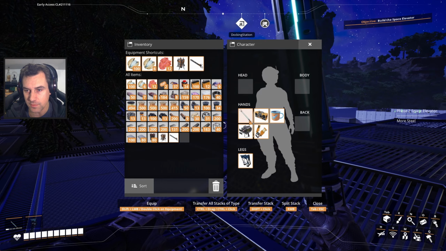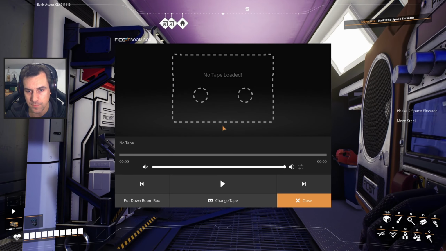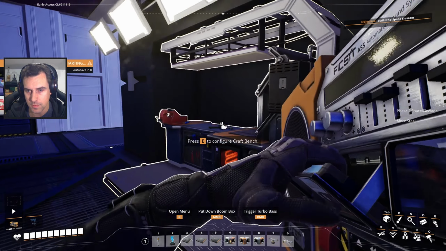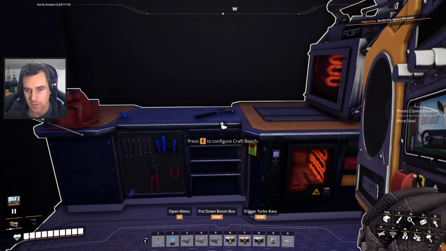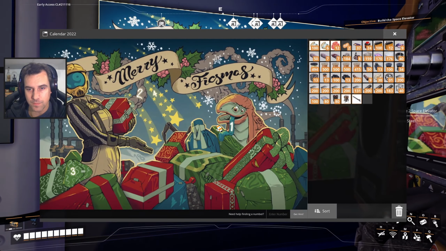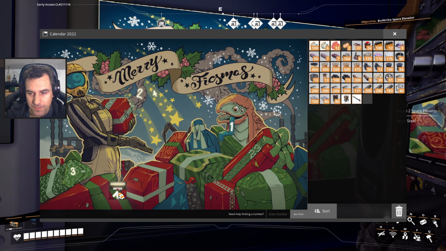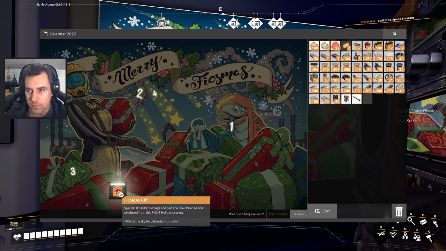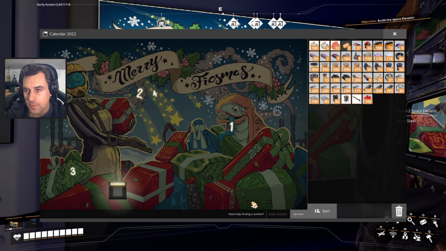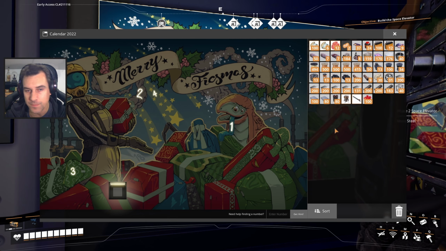What am I not using? Chainsaw. Hey, where am I? Yeah, cool. Just give me that sweet goat action. So today is the 7th, which is right there. What do I have? Ooh, some more presents. Very nice. Now I'm already out of inventory space, so very good.